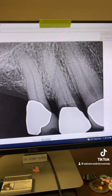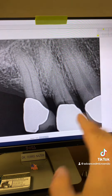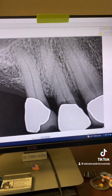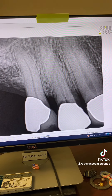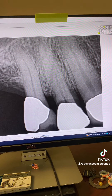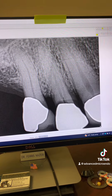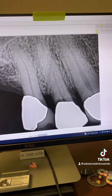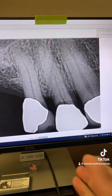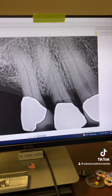So I recommended to the patient to go back to their dentist, have the dentist cut the crown off, clean out the decay, and determine if there's enough tooth left to save. If there's enough left, they would refer the patient back to me for the root canal. If not, the dentist would have the tooth extracted.